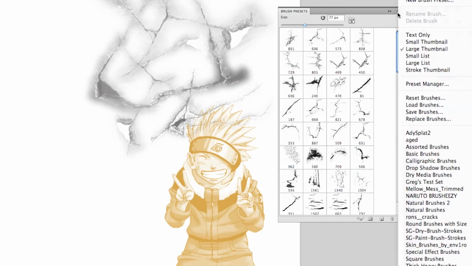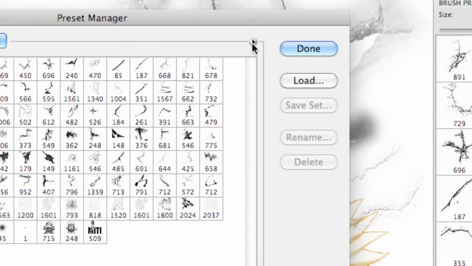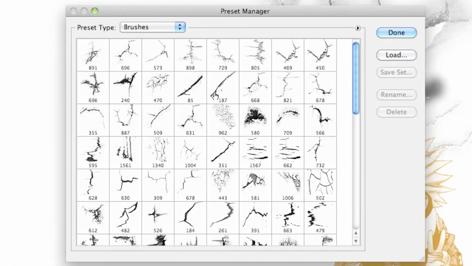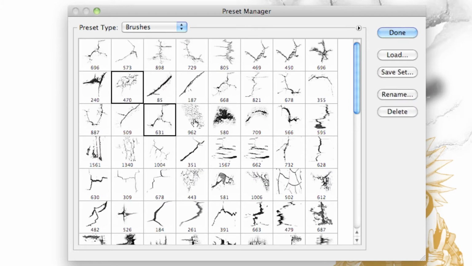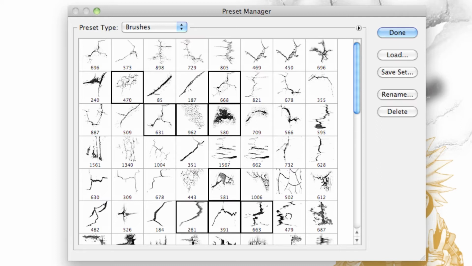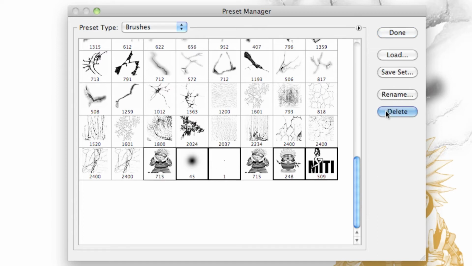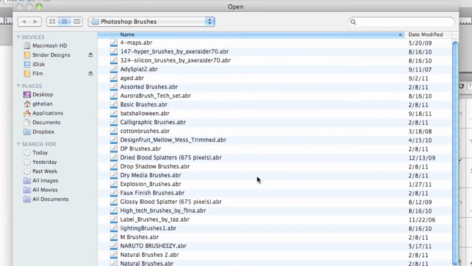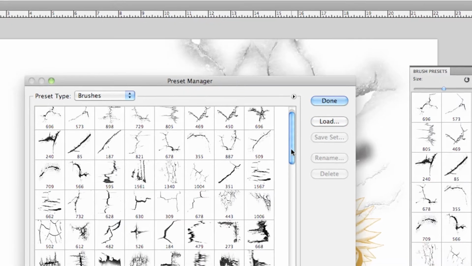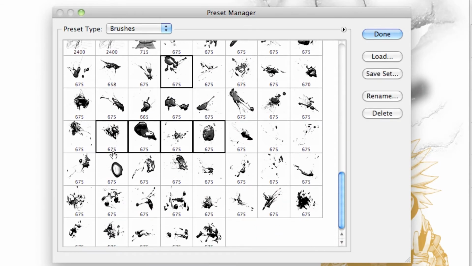Moving on, you can easily create your own brush presets by opening up the Preset Manager from the Brush Presets drop-down menu. Here you'll see all the brushes that you currently have available. In the Preset Manager, you can change the icon preview by clicking the little triangle in the upper right. Here you can choose brushes that you would like removed by selecting the brush and then clicking the Delete button. You can select multiple brushes by clicking on one and then clicking on another while holding down the Command button on Mac or the Control button on Windows. You can also add new brushes in here as well by clicking on the Load button. So just add all the brushes that you want to keep, delete all the ones that you don't want, and now you're ready to save your set.